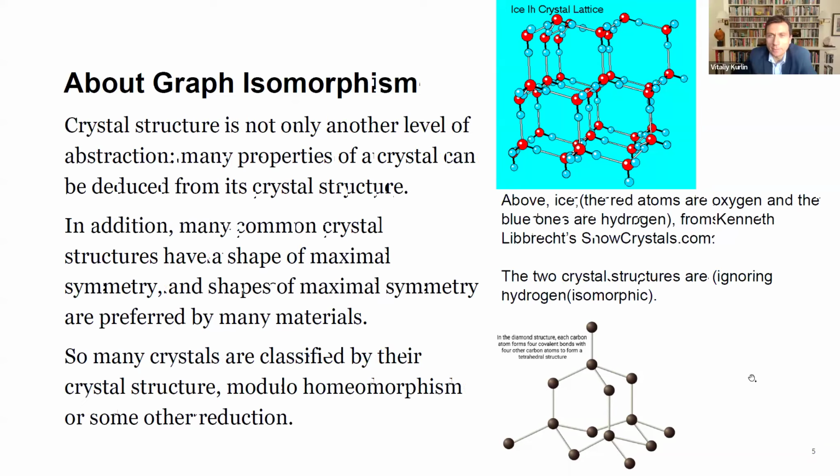Right. And similarly, in this ice graph, every red oxygen atom can be, abstractly, connected to exactly 4 neighboring oxygen atoms. This one right here in the middle that my hand is on is connected to one directly below, to the one in front, and to 2 at the sides. Diamond is a little bit difficult to see. You have to orient it properly. It's easier to see down here that this one is connected to 4. And the idea is that it extends in all directions infinitely far.